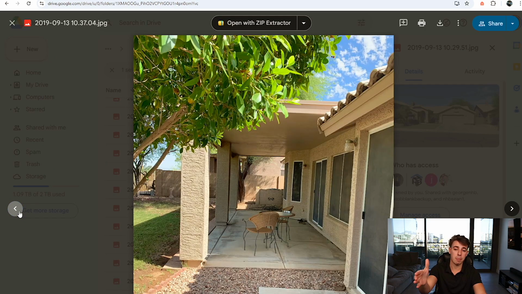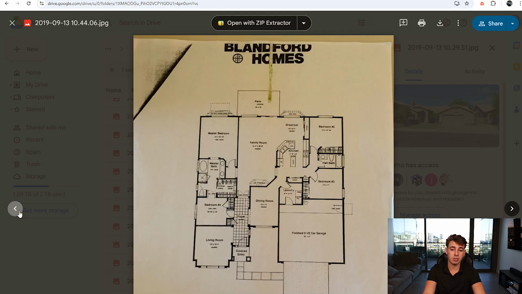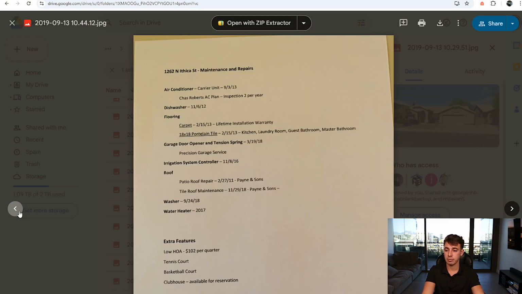Next, the other side of the house. Then another one of the patio in the backyard, because there was a nice patio space. Next, the seller actually provided me a document that they got from when they got the house that shows the exact layout of the property. This was a valuable piece of information that the seller was providing at the time of the appointment. So I took a photo of it.